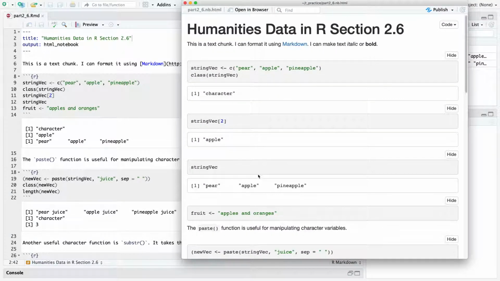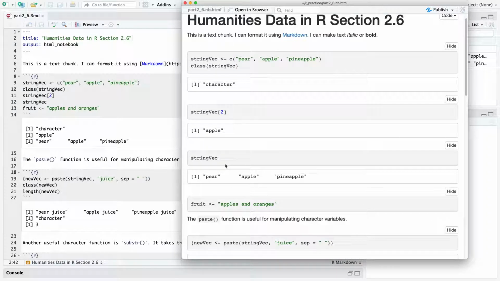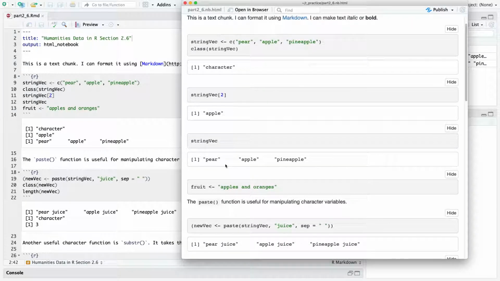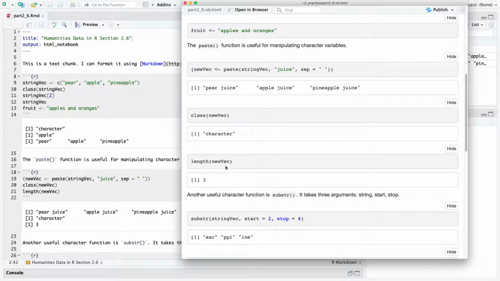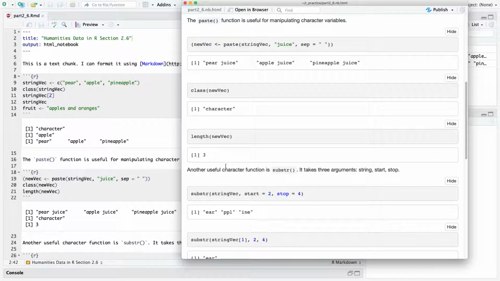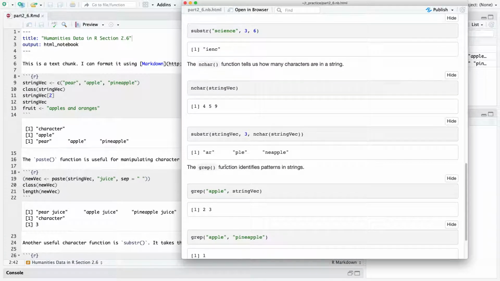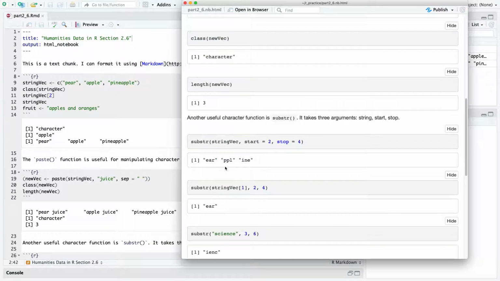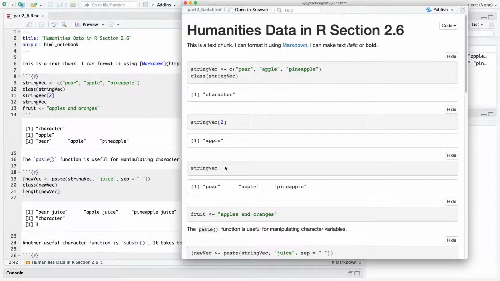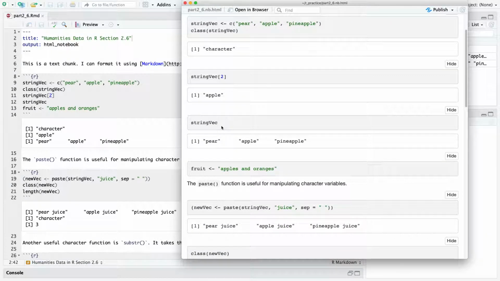We also have all of our code chunks, and all of the output for the code chunks is right below them. So each line with output is going to have the output right below it.